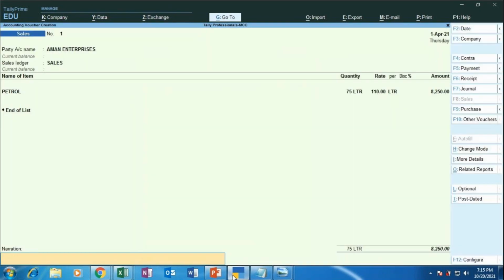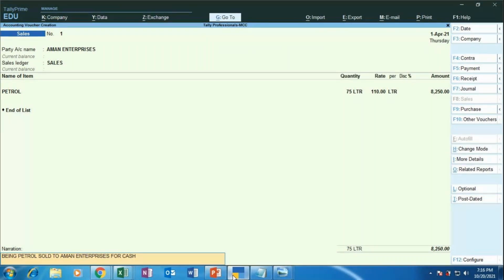Enter, enter. So here, being petrol sold to Aman Enterprises for cash, or payment received immediately.